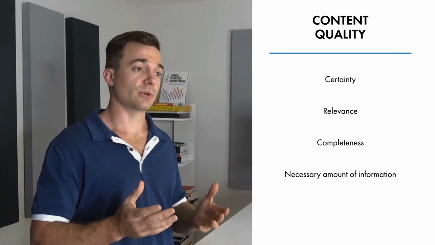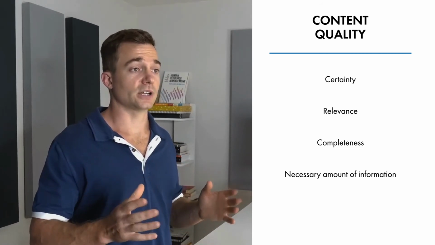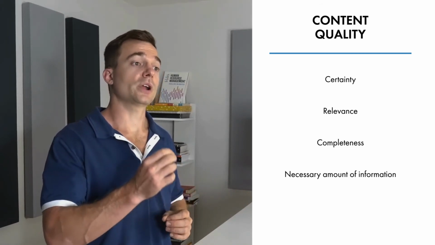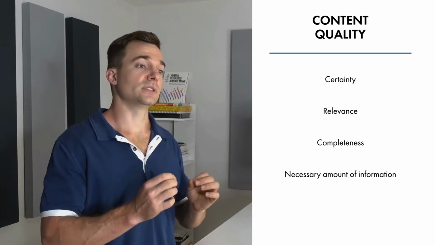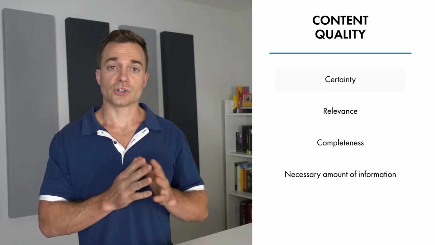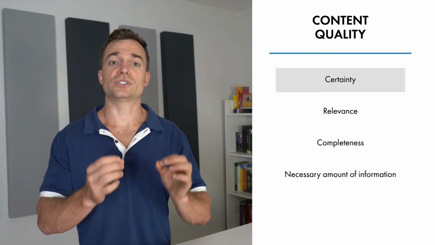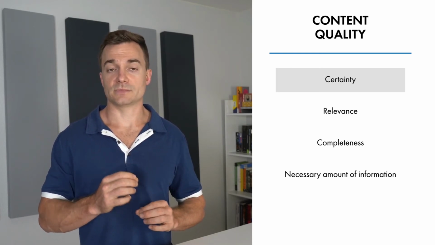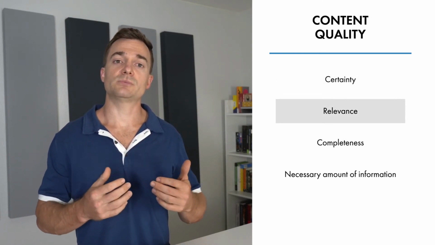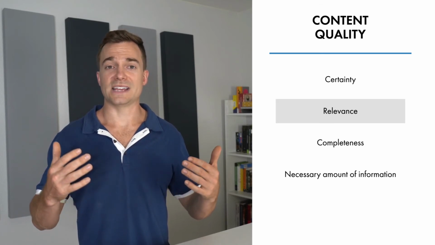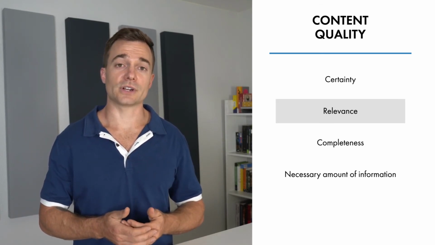A well-structured document with good readability is useless if the content is of poor quality. If you want your content to be of quality, ensure you meet these 4 criteria. Certainty: your content must be able to solve problems, not generate them. Then we have relevance. Your content must be up to date. Nothing worse than outdated content that is not useful for your readers.